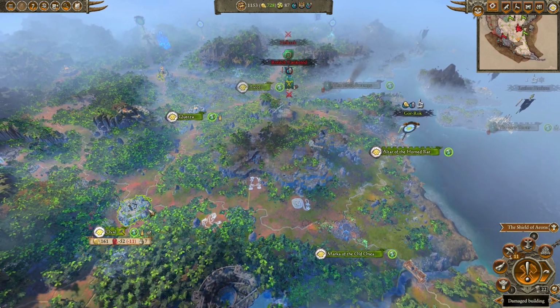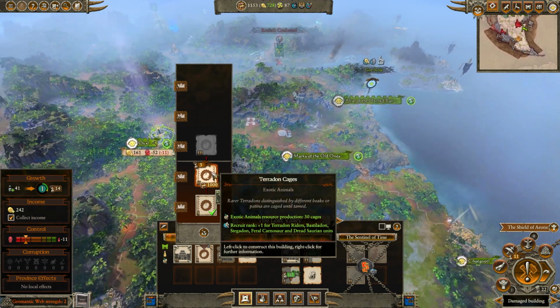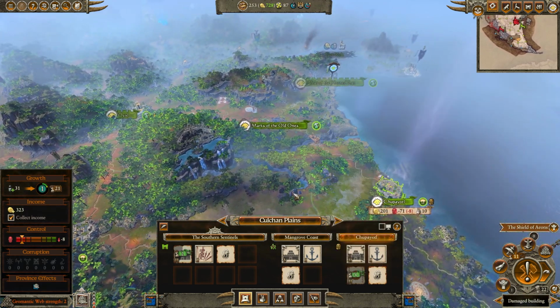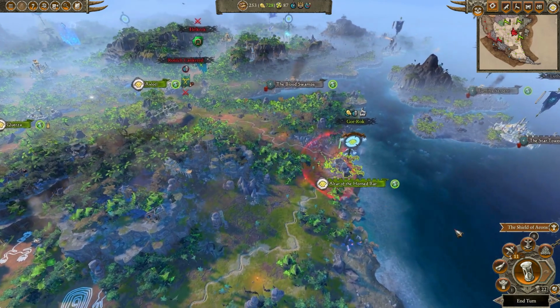Want to make sure we have no more gold to spend. I'll come on down to Wixel and throw in the Pterodon cages. Don't mind if I do. I guess gold mines are a little bit better though than Pterodon cages. So don't mind if I do on that one first. And skip through and turn.